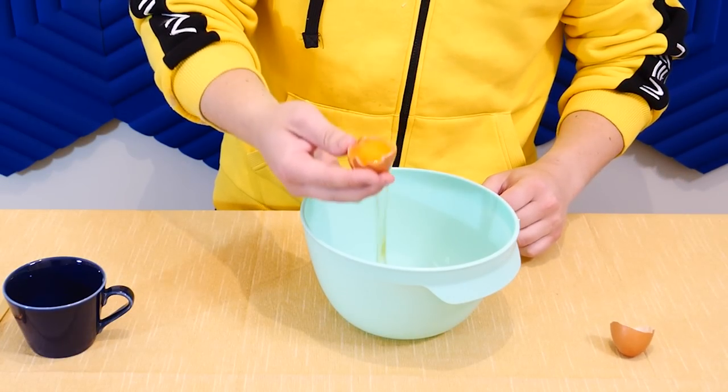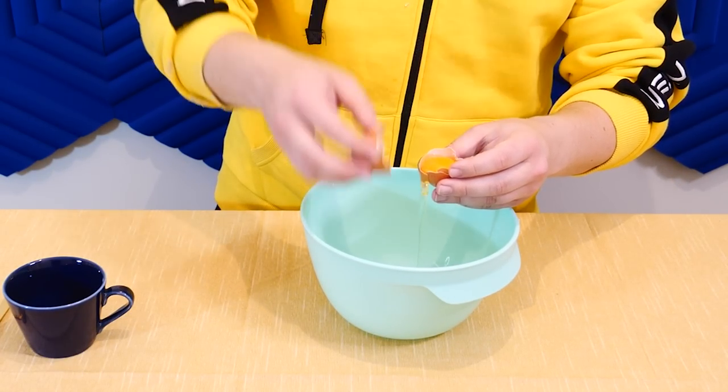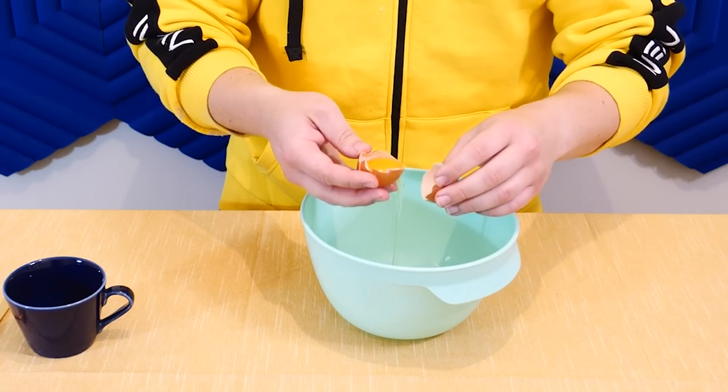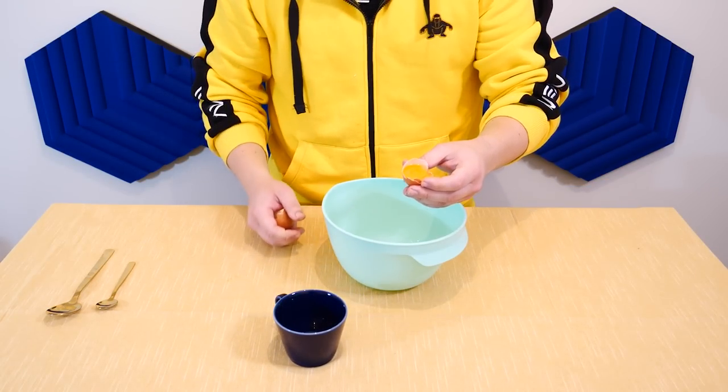First you will need two egg yolks. Separate them into a bowl, move the yolk from one eggshell to the next. If some egg white remains, that is fine. Drop the remaining egg yolk into a cup or a bowl.